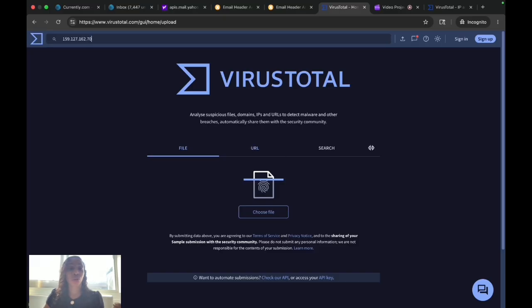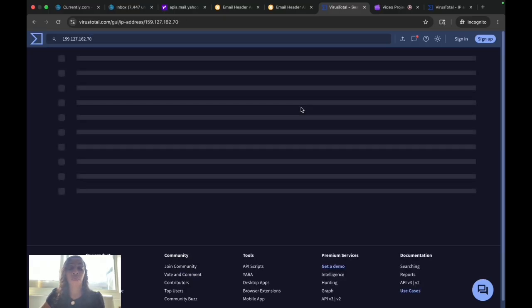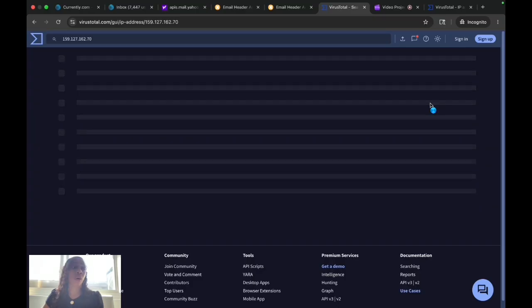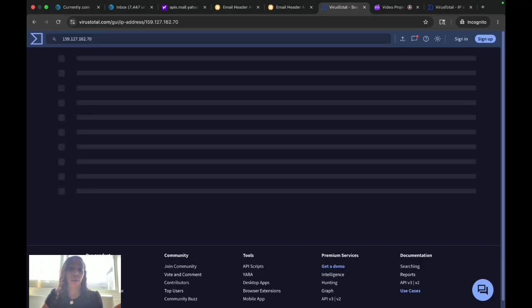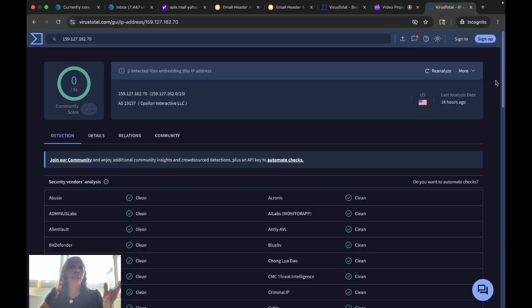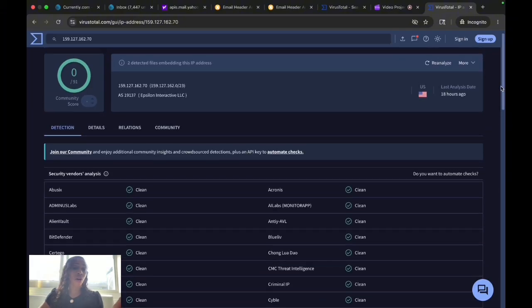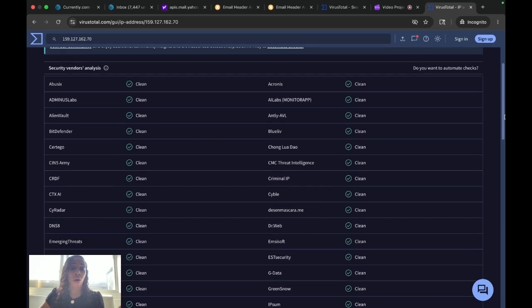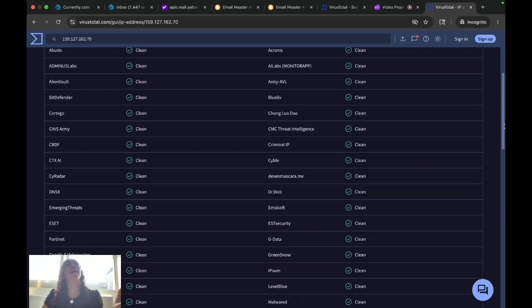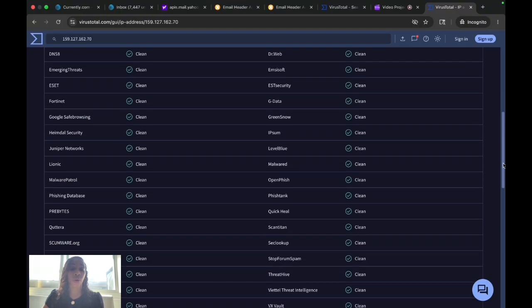So anyway, let's search this IP address and see if it's been reported for any sort of malicious activity, right? And so I just dropped it in the toolbox. If it takes too long, I have it open already on another page, because sometimes it might be my internet speed. But okay, so this is the same IP address on another page. And it was checked against all 91 security vendors on VirusTotal, and they all have basically ranked it as clean. Now, it doesn't necessarily mean that the IP address is clean, but there was nothing reported to date, right?